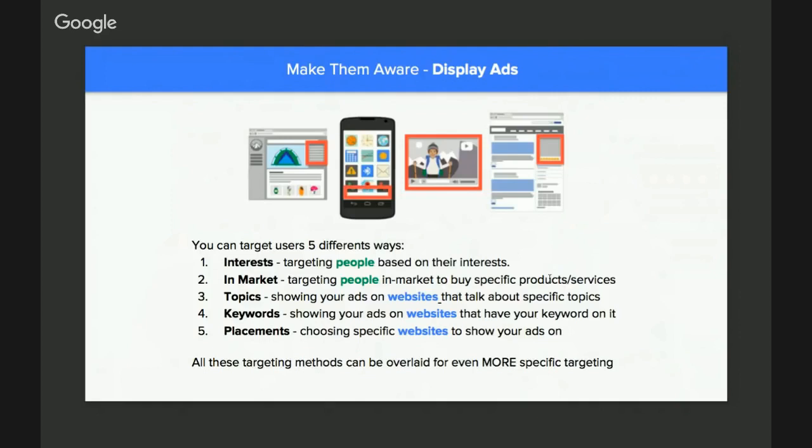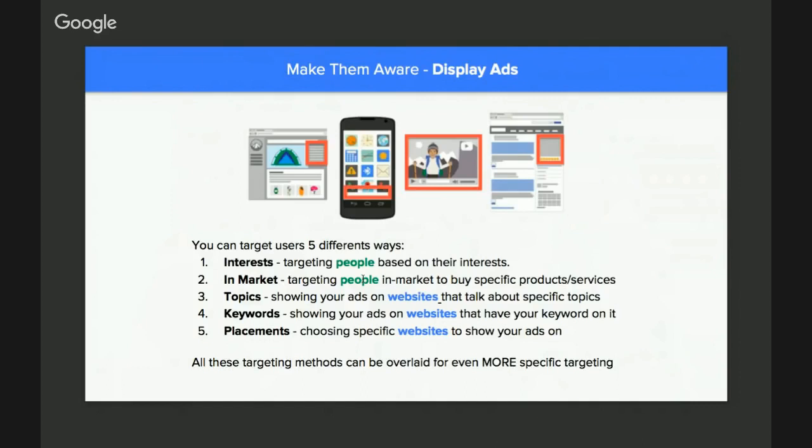Now, the second way to target people, and this is a little bit more expensive because there's a little bit more intent here, is targeting people that are in market for something. So in market for a specific service, or in market for a specific advertising platform. Google looks at a lot of clues here in terms of that the person is a little bit more ready to buy, rather than in interest targeting, it's just someone that's generally interested in a product. Now, again, these are 2 different approaches that you might want to try. One campaign one way, one campaign another way. But interest and in market target people.